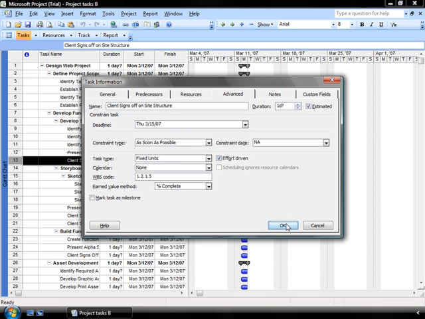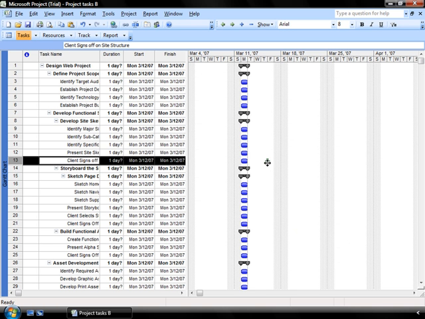As I highlight that, you'll notice that there's a downward pointing arrow that shows up on my Gantt chart, which identifies for me that there is a deadline that I want to meet, and that is a target that I'm going to be looking for in my overall plan. So that's the indicator for a particular deadline within your project. Another thing you want to set up is a milestone. Milestones are used to mark key moments in a project, and they're identified by a diamond shape. So let's identify a milestone within our project.